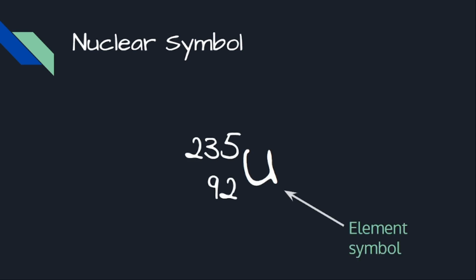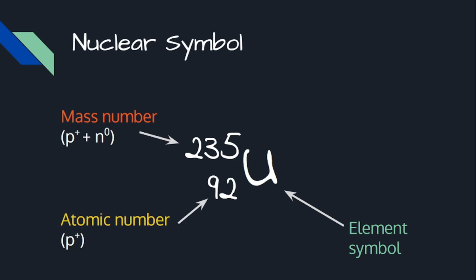Something new, what we call the nuclear symbol. You might have seen this before. It's very similar to our hyphen notation. We just change where we put the numbers. Right here, here's my element symbol, still a U, still uranium. Now I am going to give you the atomic number. Sometimes it'll be there, sometimes it won't. We don't actually need it. If we know what the element symbol is, we don't need that number. But sometimes they put it in just to be nice. And then of course this 235 up here is my mass number, which again is protons plus neutrons. So this is what we call the nuclear symbol.